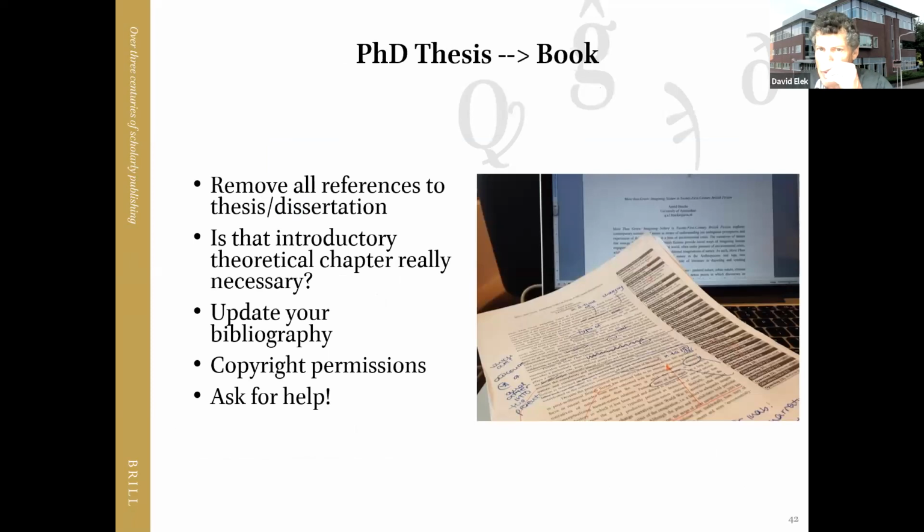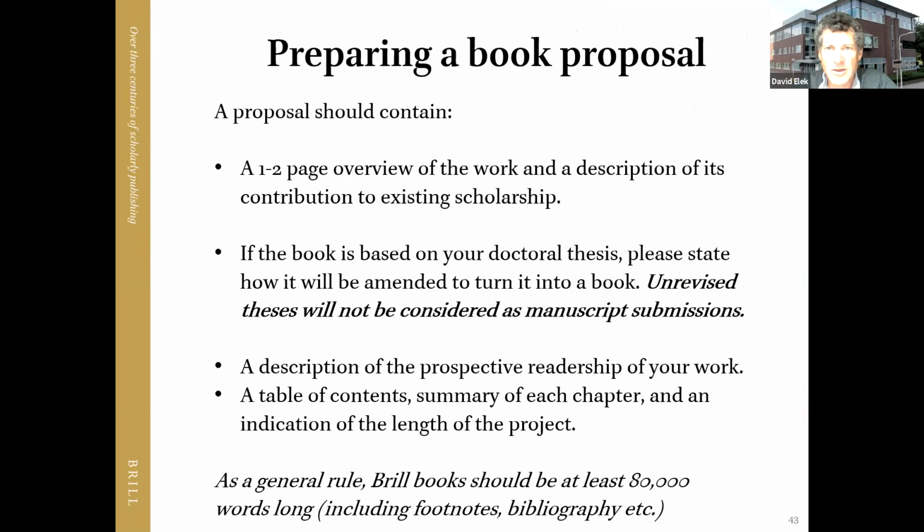Now, many people think they can publish their PhD thesis as a book, which is fine, but there needs to be quite a bit of work done on the thesis before it can be published as a book. There are a few small tips, like remove all references to the dissertation. Do you really need that introductory chapter? Update the bibliography, copyright permissions. These are small things which need to be changed, but it's quite a major process publishing a PhD thesis as a book. Of course, many do get published, but it's not that straightforward.